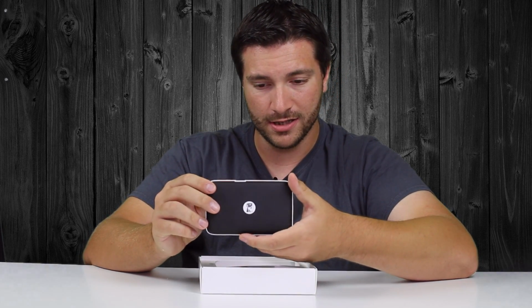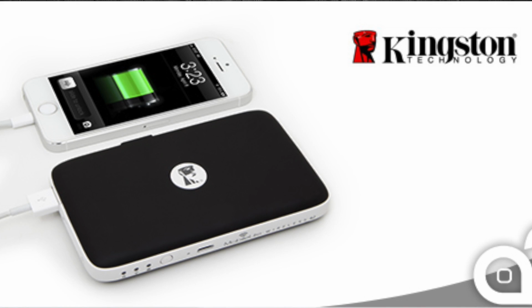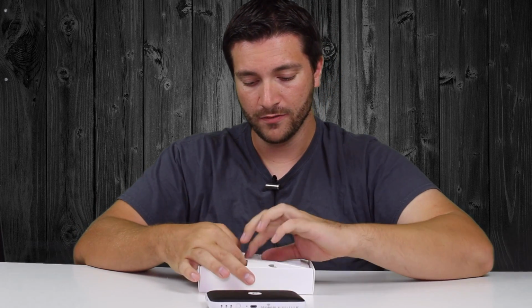It's really cool. Here's the device, which again feels really nice. Actually, it's got good weight to it. It looks good. I actually really like how this looks. You got the little Kingston logo on the top. I'd say it's probably about the size of an iPhone. I don't have my iPhone 6 on me, but it's about the size of an iPhone, maybe a little wider. But yeah, there's the device. What else we got in here?